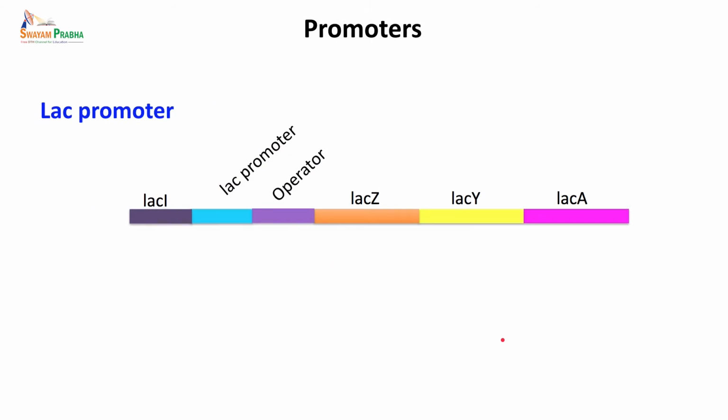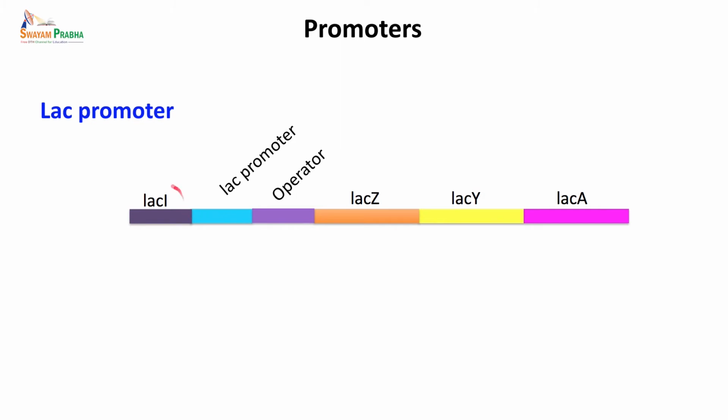Second thing that is extremely important is the kind of promoter that has to be used. Now, if you remember in the earlier lectures, we talked about the lac promoter. And just to refresh your memory, the lac operon has three structural genes, lac-Z, lac-Y, and lac-A. And there is an operator sequence and promoter sequence upstream of this operon. So this is the operon.